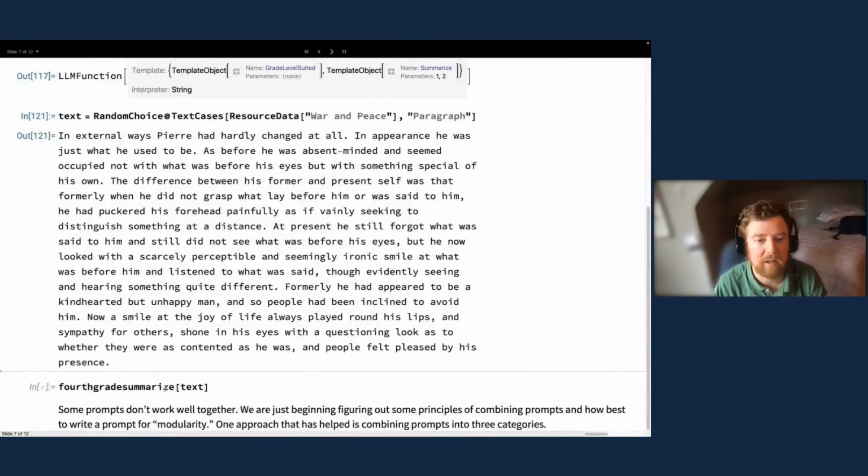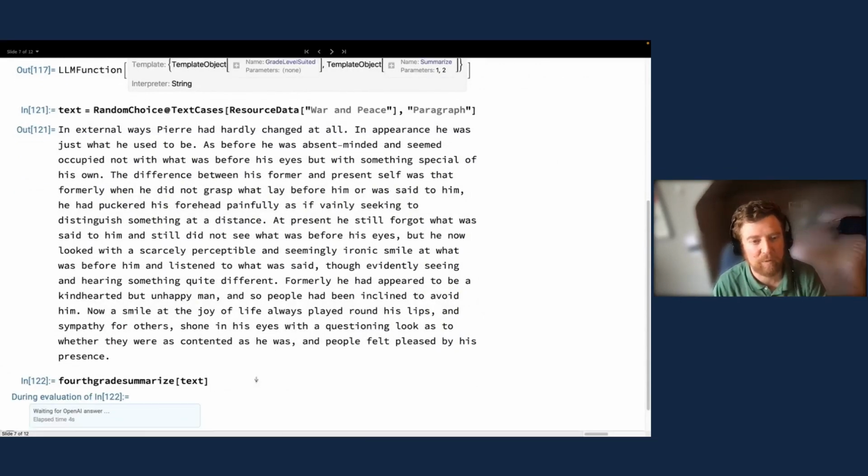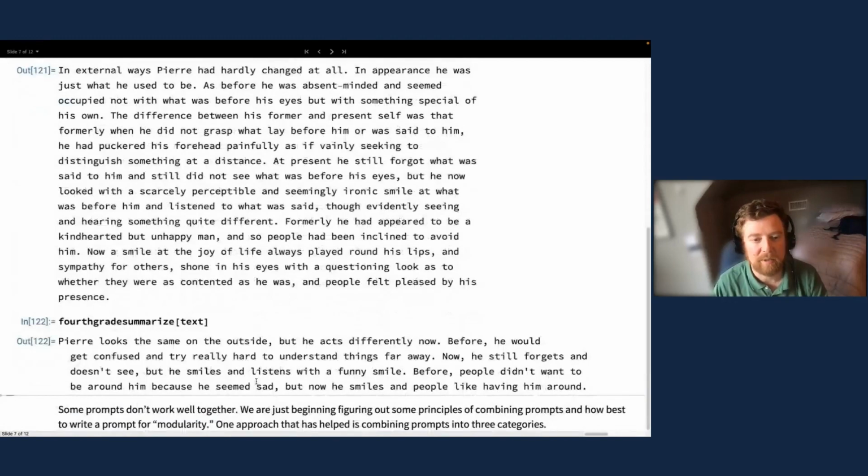There we go. Let's summarize that paragraph for a fourth grader. Much easier to read War and Peace now. I don't know if that's really how you should read War and Peace, but it's cool that you can do this so easily and summarize complex content at whatever level you want.